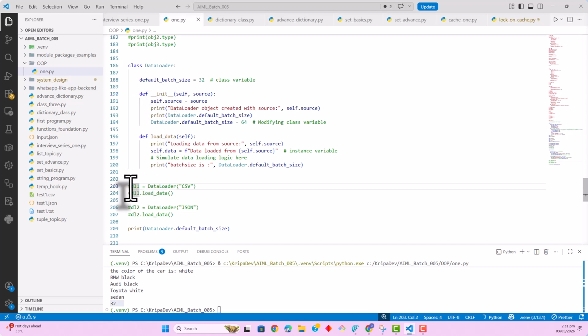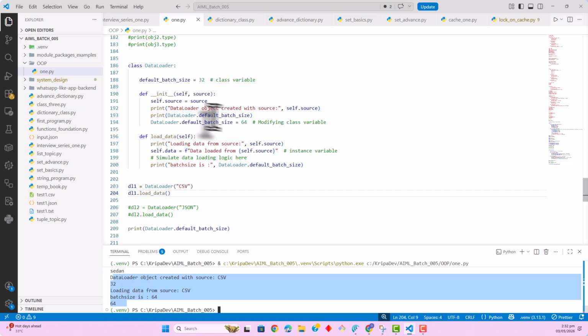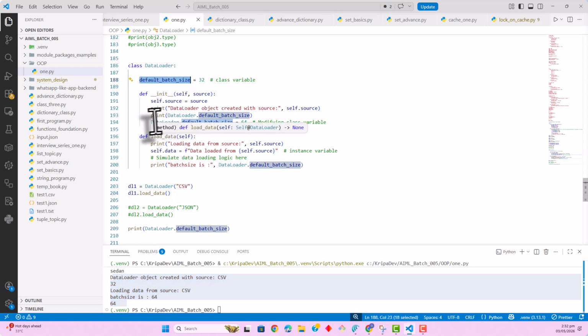So whenever I create the object, now dl1, I created the object, the init gets automatically called, and the value of default batch size is changed now. So if I access load data and run it, see the output, the value has changed. So you can change the value of the same variable this way in any of the methods.